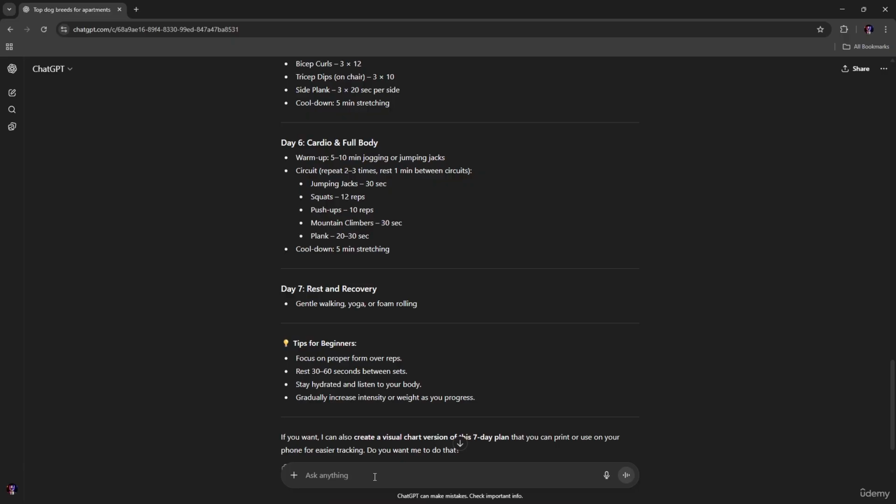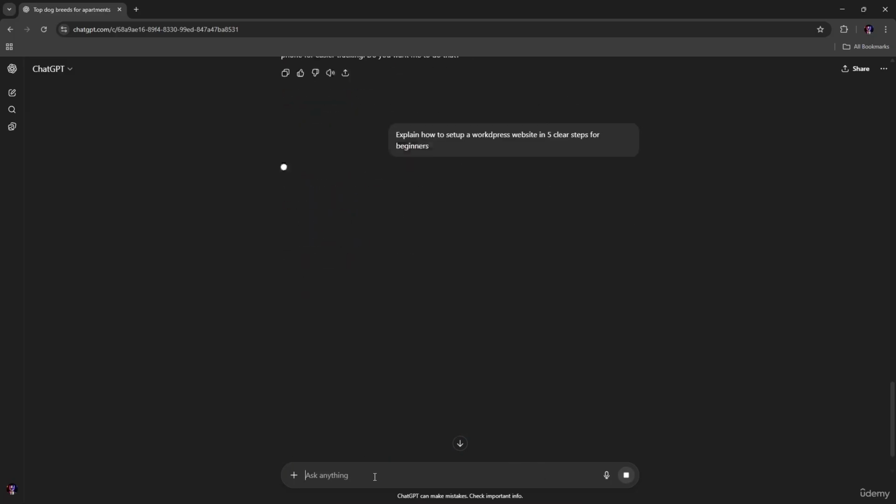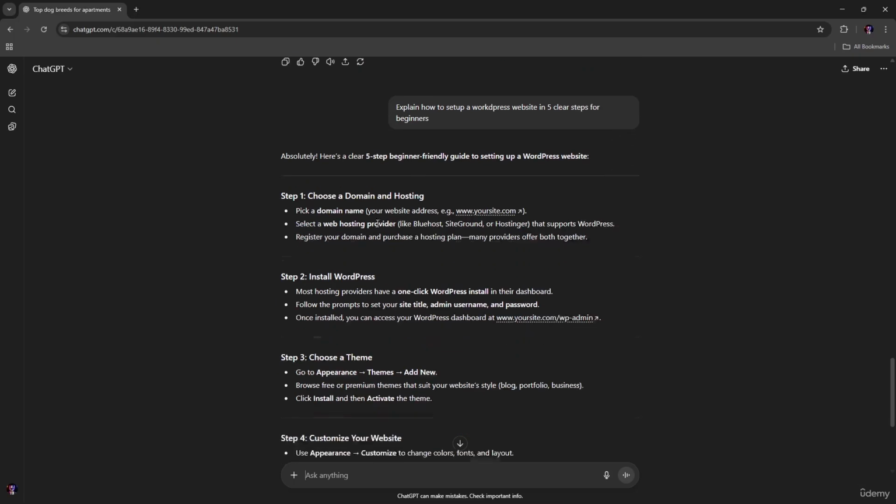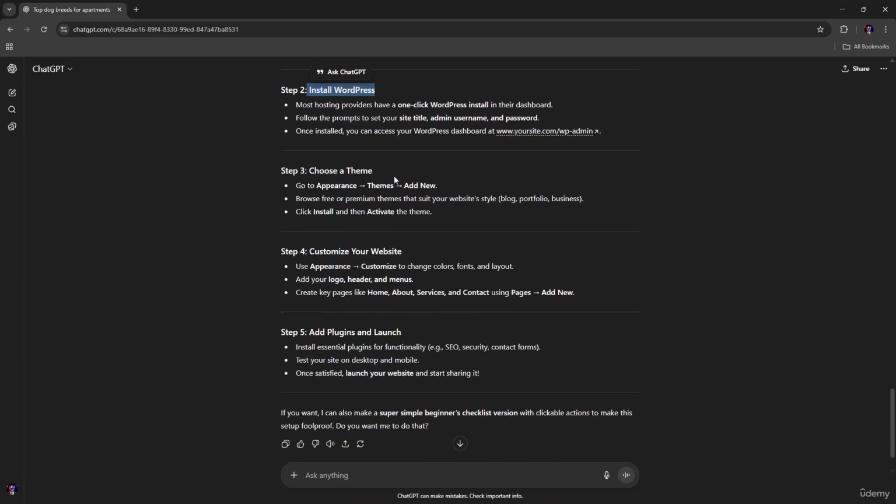For example, you can say, "explain how to set up a WordPress website in 5 clear steps for beginners." And now here it explains how to set up a WordPress website in 5 clear steps for beginners: first, choose a domain and hosting, and there are options; install WordPress, choose a theme, customize your website, add plugins, and launch.